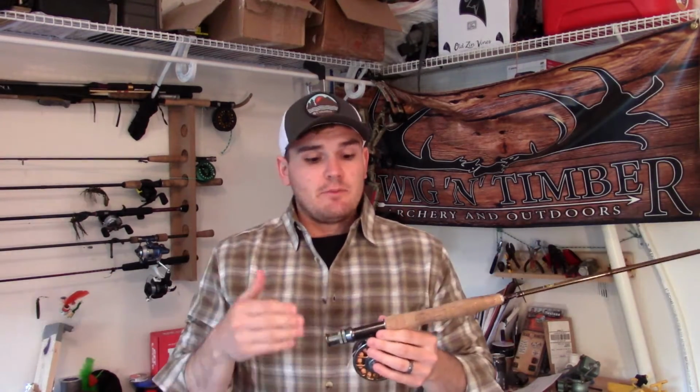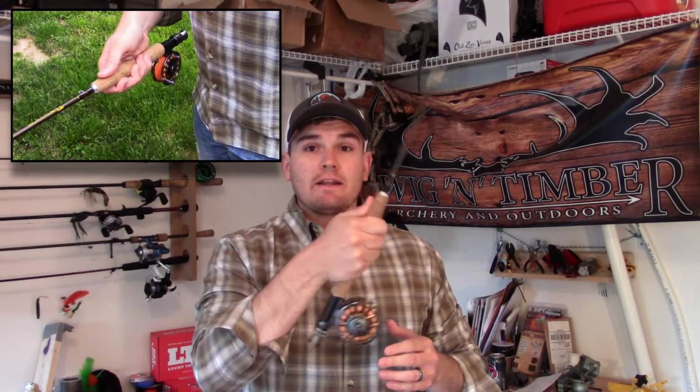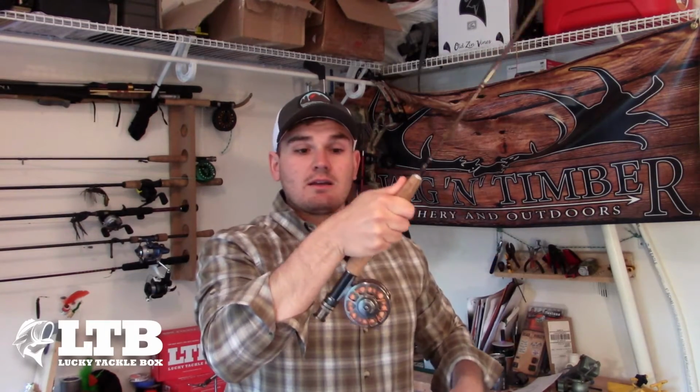Now, a pro to using this method is that you have a very strong backbone and rudder to control the rod in a multitude of different fashions. Whether you're double hauling, you're able to stop quickly. However, it does put a strain on the wrist over time using heavy rods. Still, it is one of the stronger grips to use for, for example, a 6-weight or higher.